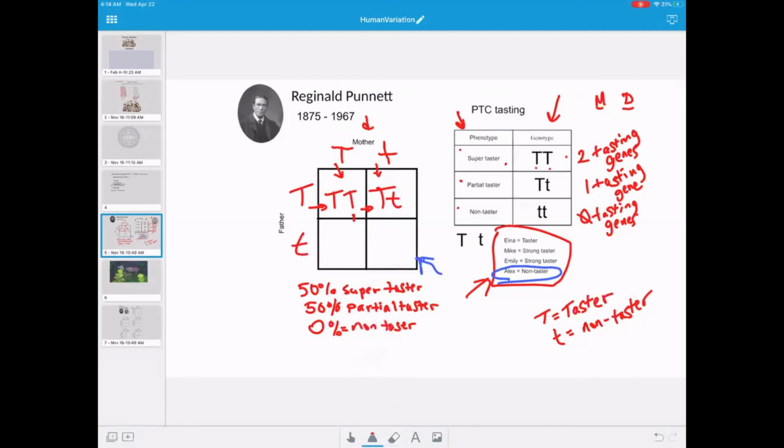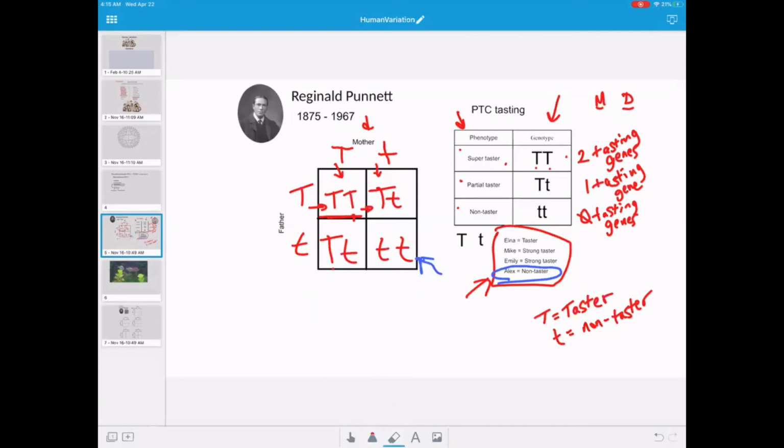Now let's see how this changes things. So it really doesn't change anything here. So this is big T, same thing. This one is going to be big T, little t, same thing. And then we go down here, we've got big T, little t. And then in this corner we've got little t, little t. So now that changes all of this. Now, some of it is right, but I'll just rewrite it anyway. Some of these are no longer correct.